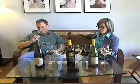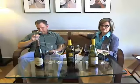There are a couple things that set this wine apart from other wines, even from the same area. One is that because the village of Penisa sits at a much higher elevation than any of the other villages in the area, they harvest a lot later, and it's got a lot more swings from day to night temperature. And so what you actually get is a much richer, mouth-filling wine with more viscosity at a lower alcohol level.